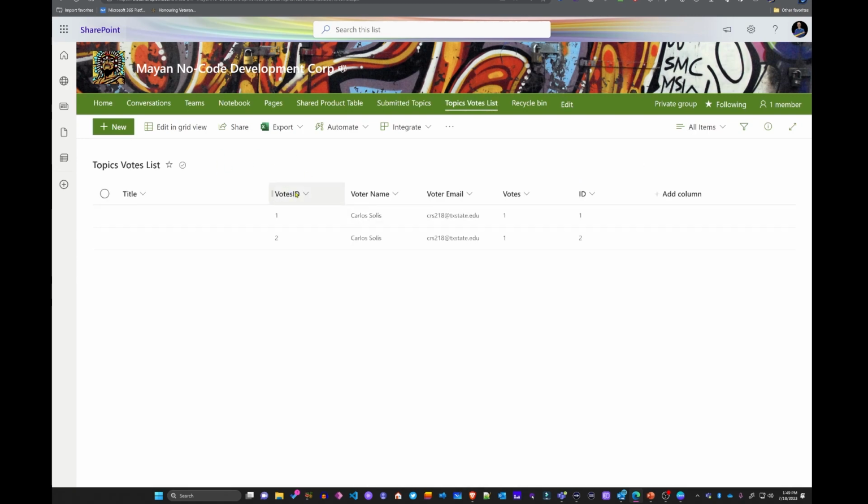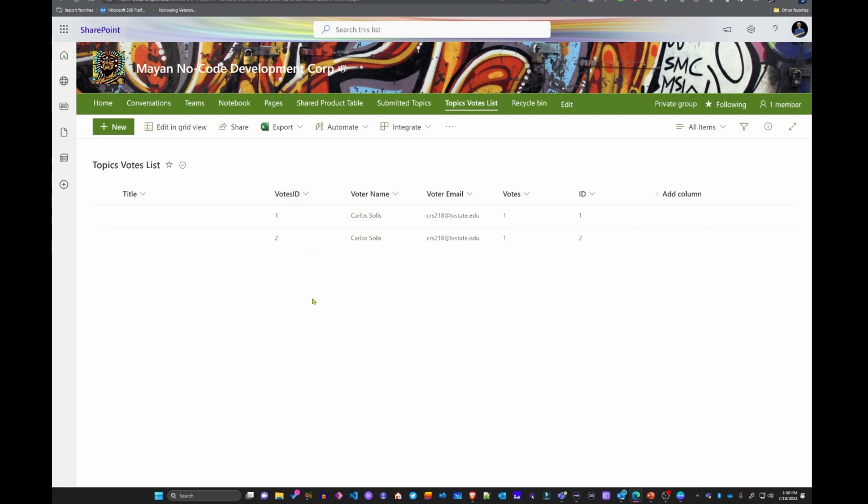Our votes list has a vote ID, which is a number type column that is created when somebody votes, and it captures the voter name and the voter ID, which are both single line of text, and the votes, which are a numeric 1. Notice that this here is the SharePoint list ID column, but this is not the one we leverage for this project. I created a separate one that matches the vote item that people are voting on in the app.